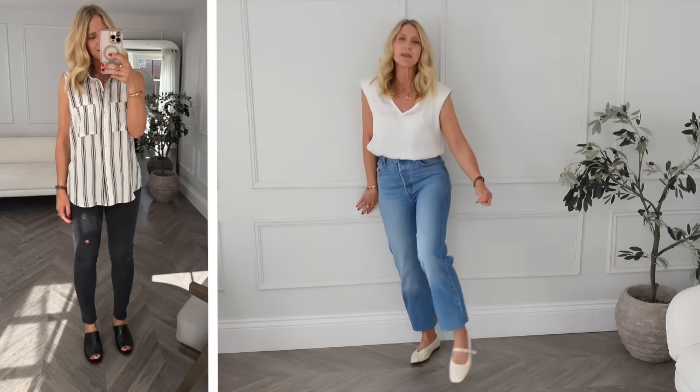If you feel that your legs are all in proportion and it doesn't matter to you, perhaps you're nice and tall and don't need to worry about making those legs look any more slender, then a shoe like that with a little strap across, sorry, I nearly fell over there, is sometimes very beneficial from a practical point of view, as in walking far. So they'll actually stay on better if they've got the strap like that. So I've paired it with a sleeveless top, just like the last one, but this is a lot more of a modern version. This is actually our own t-shirt from Lily Silk. It gives a beautiful shape on the shoulder.